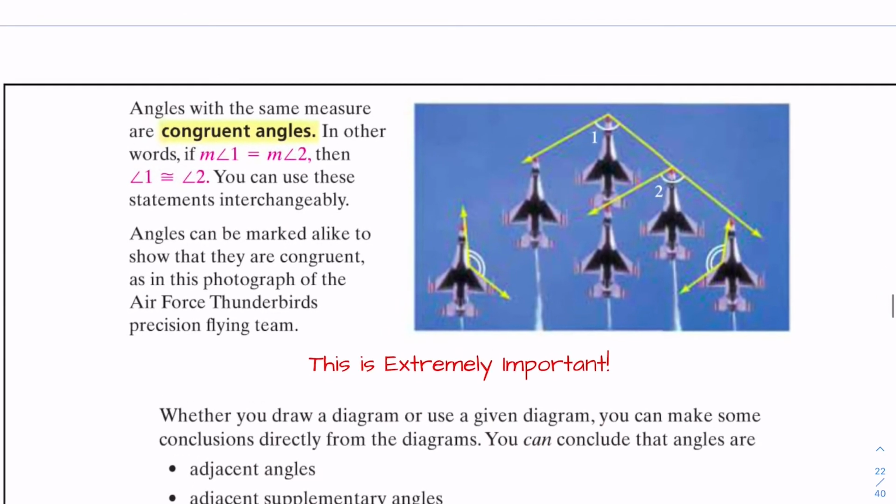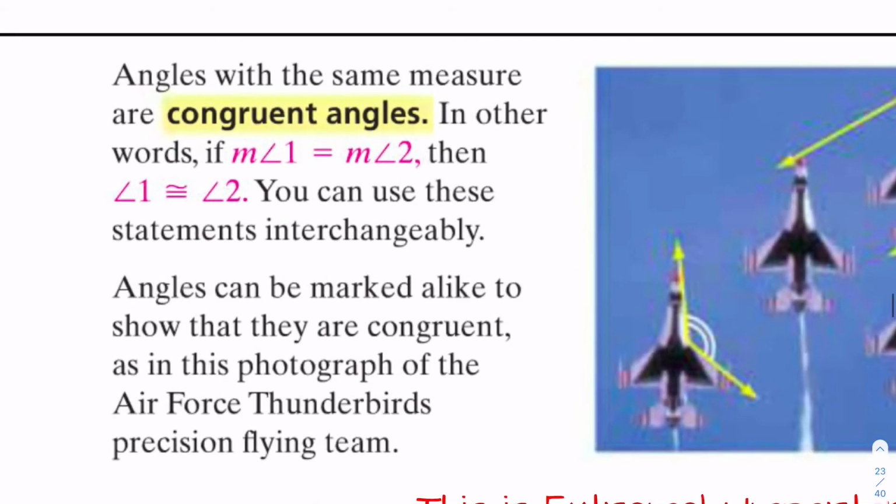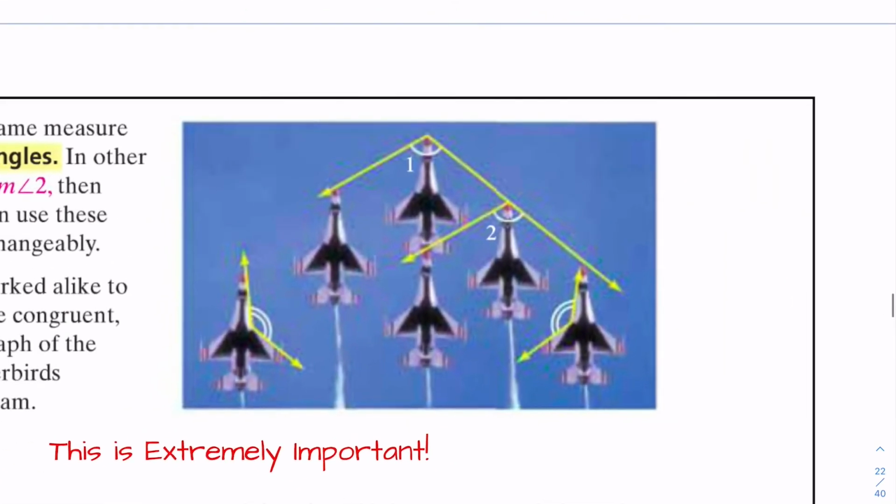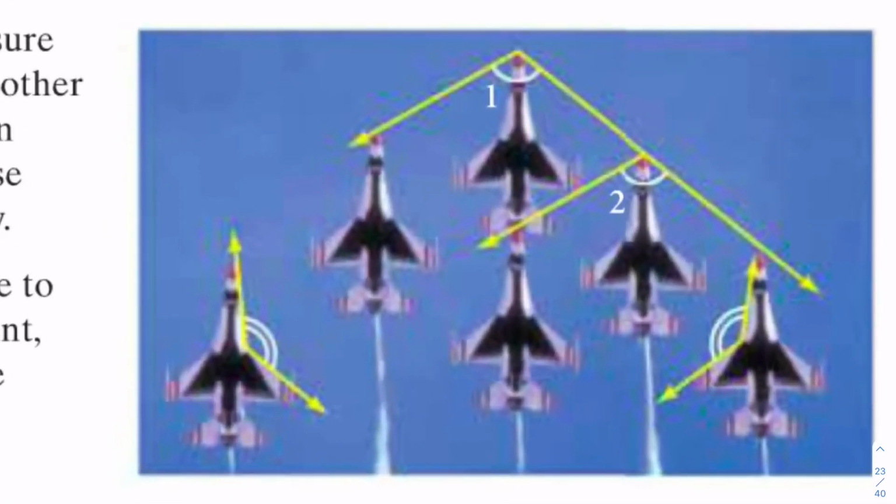Okay, we talked about congruence. So again, if we're using equality, we use the measure of angle 1 equals the measure of angle 2. If we're talking about congruence, we leave out the m. Okay, so here's a bunch of ones. Angle 1 here is congruent to angle 2. Notice that this angle here, let's name it angle 3.